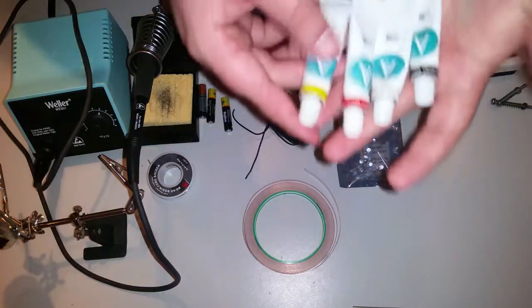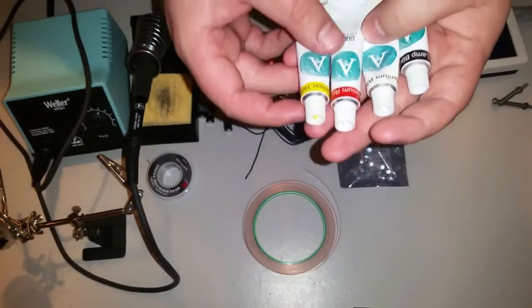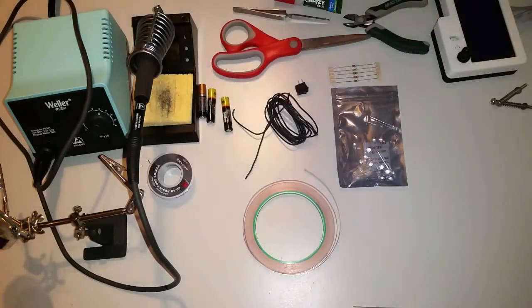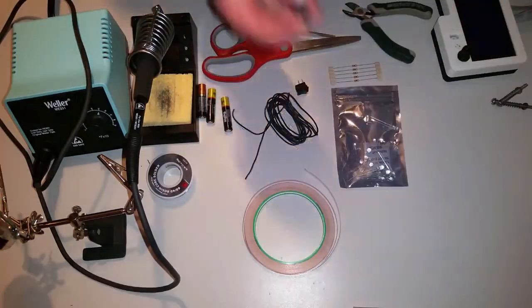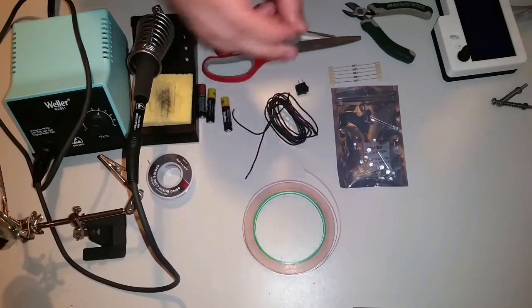Then we'll use some acrylic paint to paint it. You don't need anything fancy here. You can just go to your local hobby store and pick up some acrylic paint. It should work fine. And of course, with that, you'll need some paintbrushes. I used a couple of magnets to help keep the lid on, but this is optional.